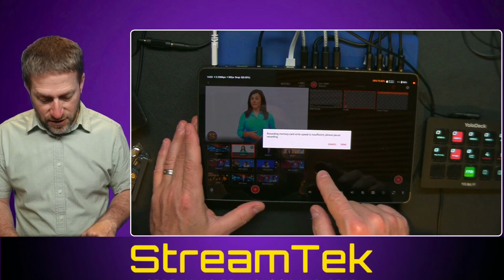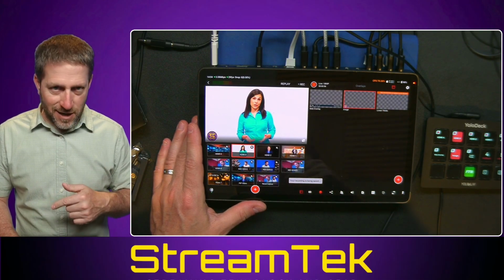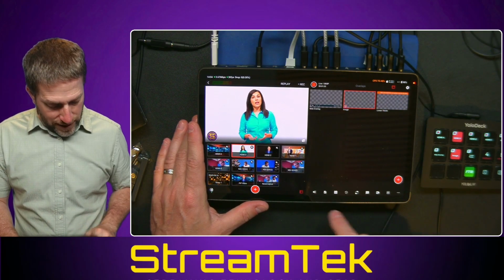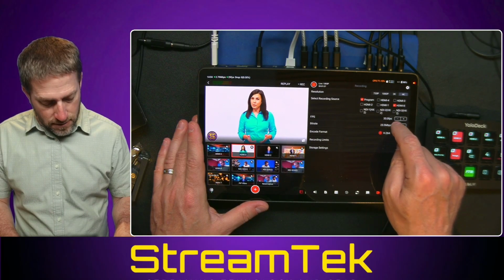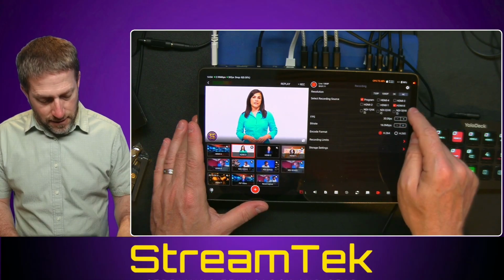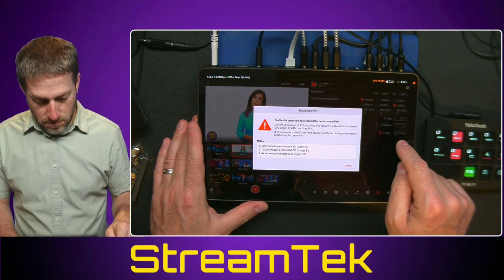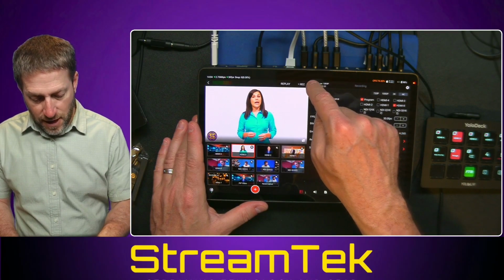memory card write speed is insufficient. Done. So the card I have in here is not fast enough to handle the writing of the dual 4Ks. So let's go into my recording settings and bring down the data rate as much as I can with the 4K. 16. All right, let's start recording again. Are you sure? Oh, it won't let me do it now? Has reached the performance limit. Cancel. Okay, so let me stop streaming.